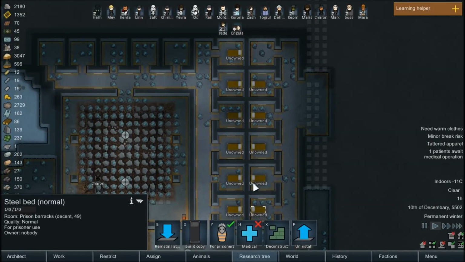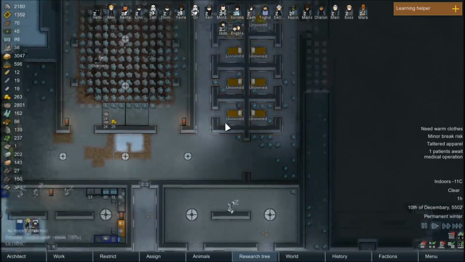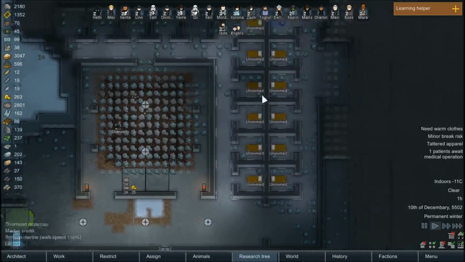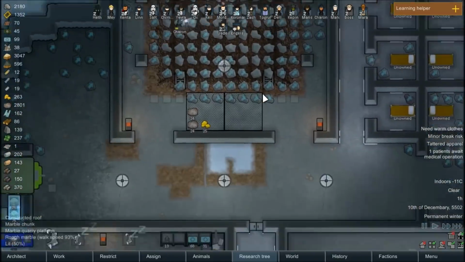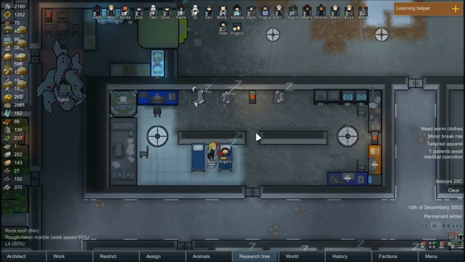Let's look at these beds. I've kind of just given up on sorting them. We have so many high-quality ones at this point that I just don't really care. Some prisoners will get a little bit nicer sleep, some won't, but whatever. I'm not too worried about it. Alright, so here we go. Please don't kill him. Please don't Halleck this situation.